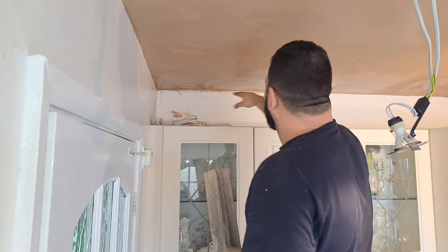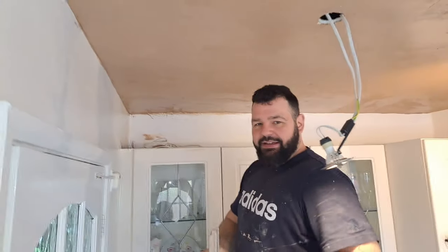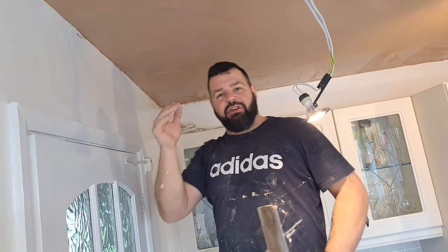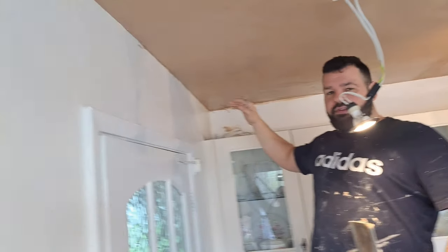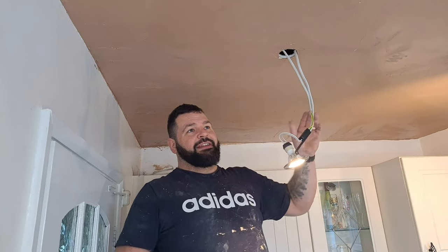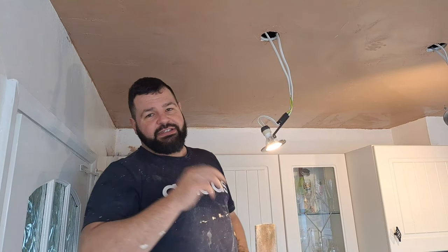So we're gonna build this out as well because you need this line looking fairly straight as well. Now, granted that the joist is dipped, so this isn't going to be absolutely perfectly level, but we need it straight because it needs to be pleasing to the eye. And it's all about getting the ceiling lines lovely. As we said before, the centre of the ceiling could have a little bit of a dip in it. We're not going to start screeding and floating the whole ceiling. As long as the ceiling lines are nice and straight, the ceiling will look beautiful.